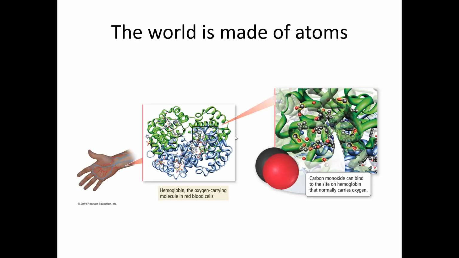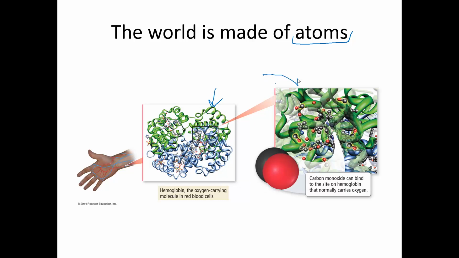Now, as we know from high school chemistry that you've seen before, the world is really made up of atoms. That's the building block of matter. And if we look at this little example from your textbook, we see how we zoom in at a very tiny spot of the bloodstream within a person, and we can see inside the red blood cells. And inside those red blood cells are these hemoglobin molecules, this collection of atoms attached in a very specific way, very specific types of atoms connected in very specific ways.